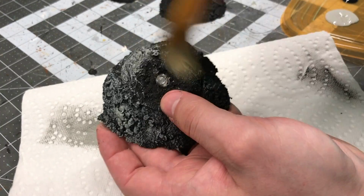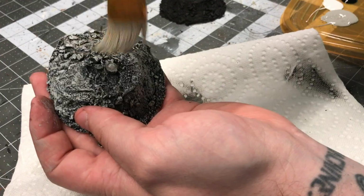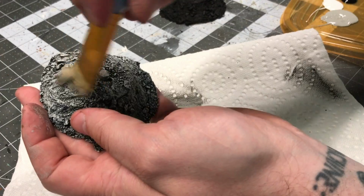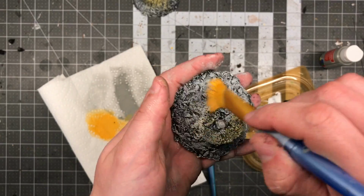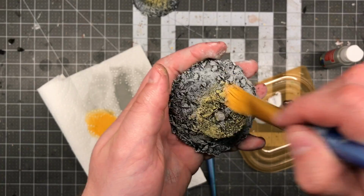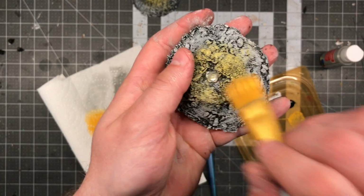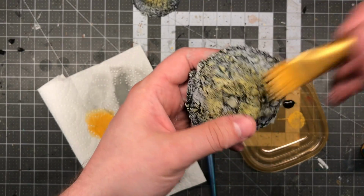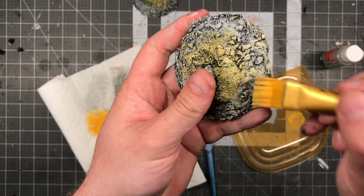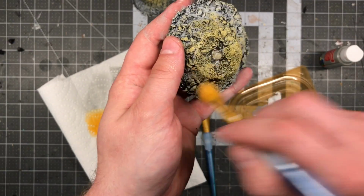I kept the paint job really simple on these. I just gave them a dry brushing of a gray and then another dry brushing of a white. I wanted these to look more like ash than rubble. The only extra painting I did on these was I took some very vibrant orange and did a little bit of really basic object source lighting and dabbed on some of this orangey paint around the flame to kind of enhance that look.